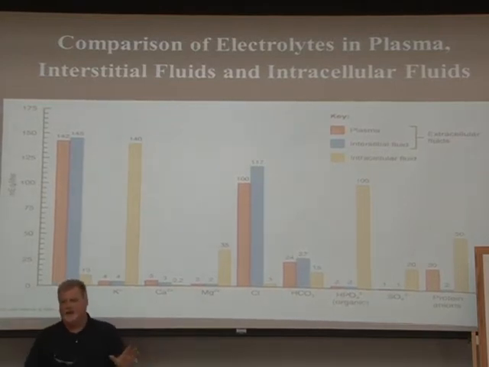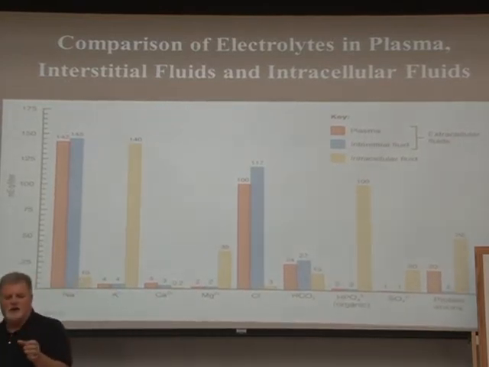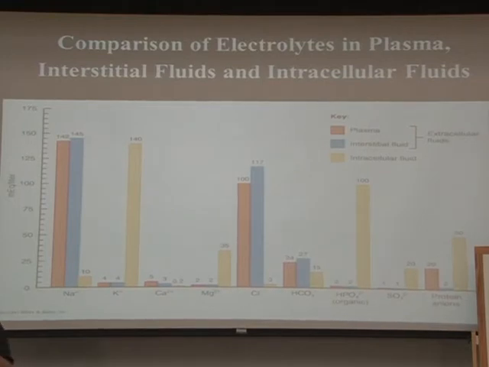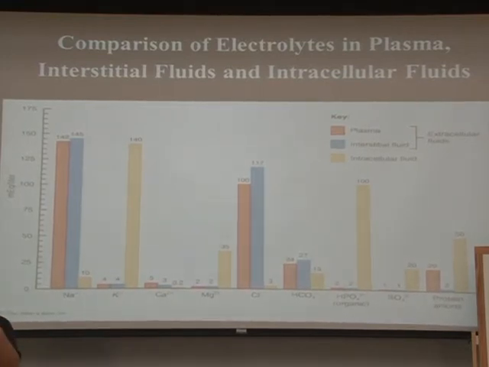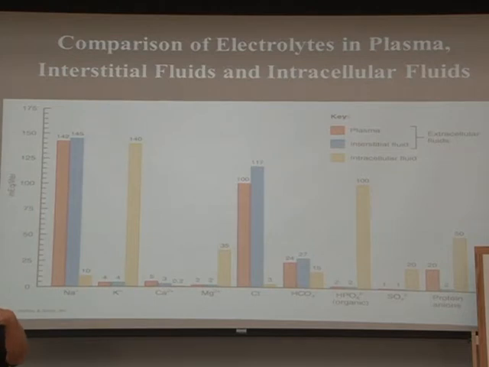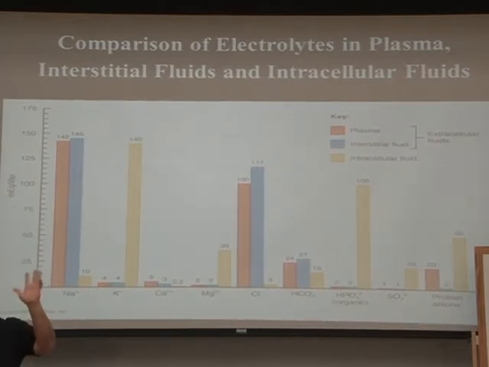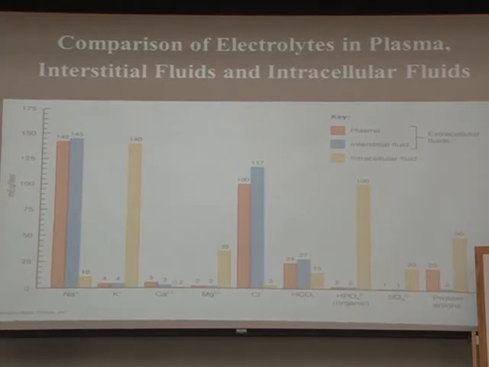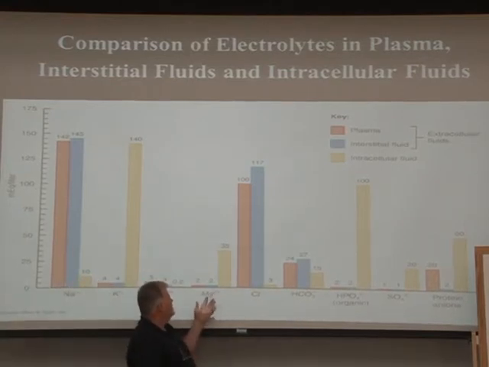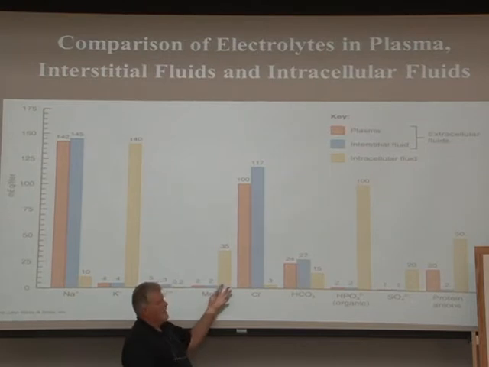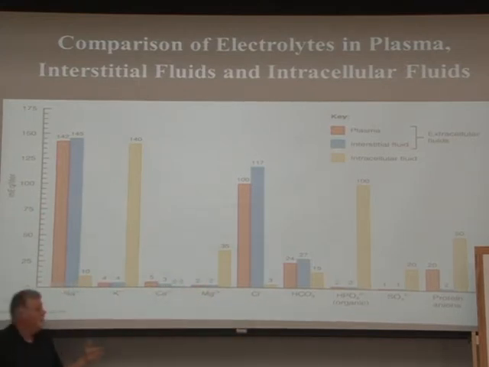But remember that even though osteocytes and osteoblasts take up calcium, they don't maintain it. They put it outside their cells in the matrix of bone, right? So even though you might think, well, wait a minute, bone cells take up all this calcium, they don't keep it inside themselves. They precipitate it out in bone matrix. Right? And then if we look at magnesium, it's usually a coenzyme, so it's usually found within cells where enzymes are found. And so now if we look at negative ions, sodium and chloride, we always like to hang them around together. That makes sense.